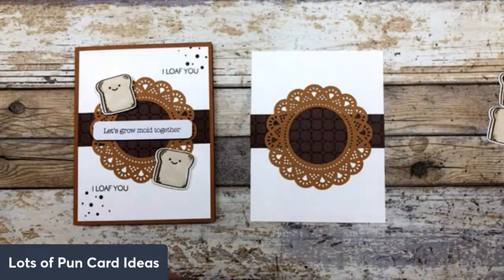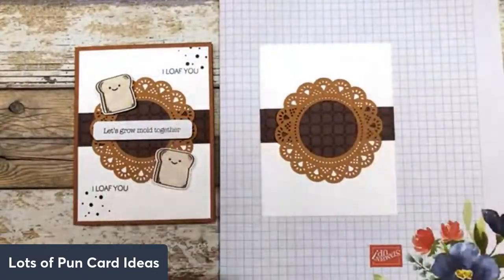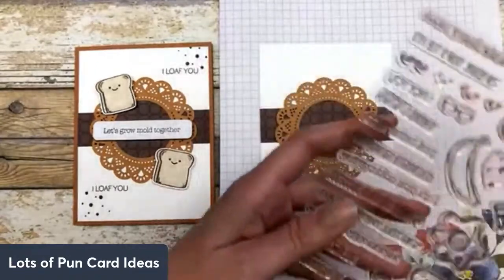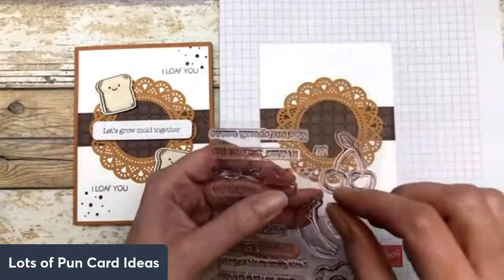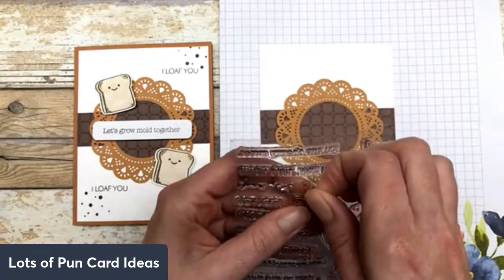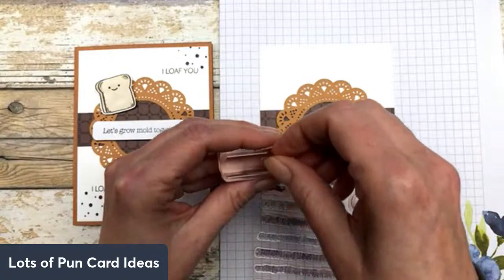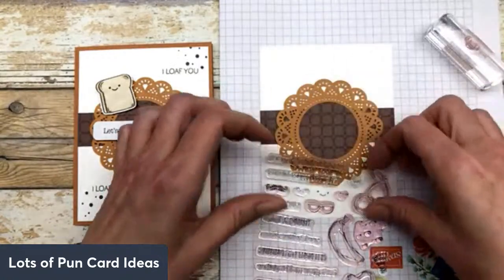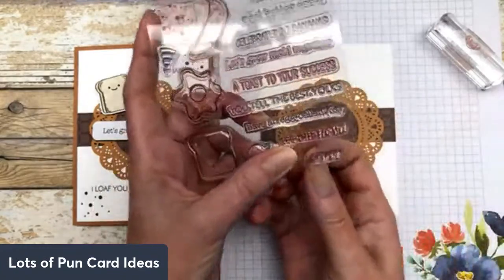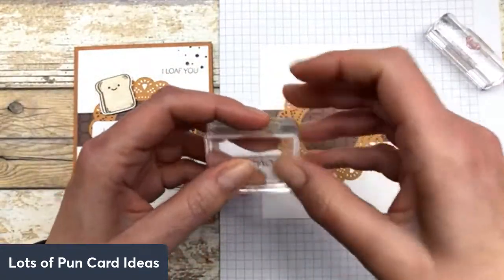And here's where I need my scrap paper. So the next thing I did in this little stamp set, there's just a lot of cute stuff. But there's these little smiley faces. So I'm going to put that on here. And then I got to grab that I loaf you. And we'll put this on here.